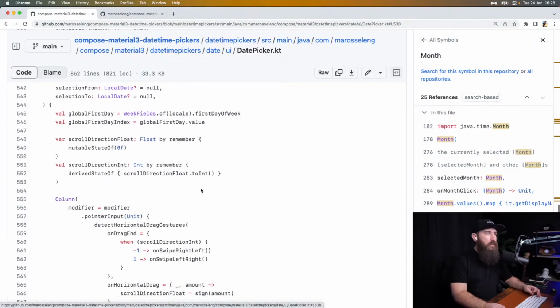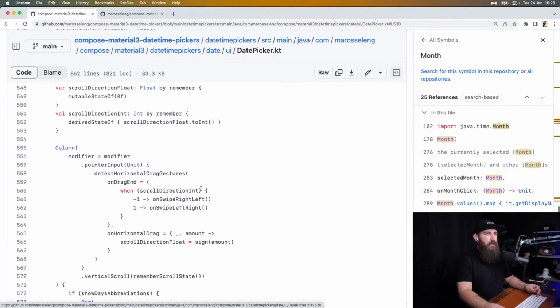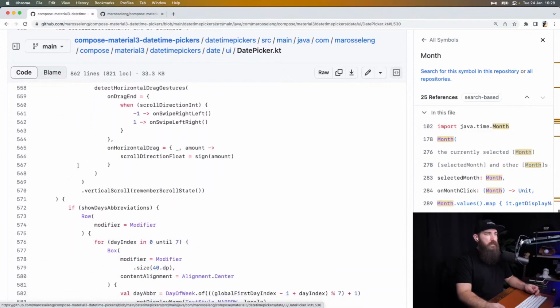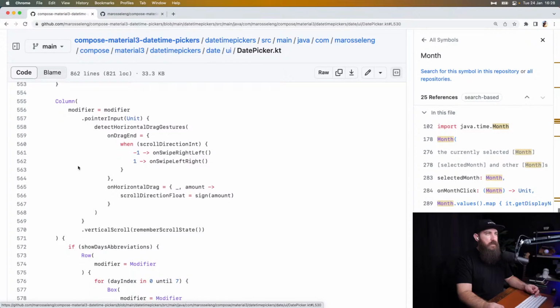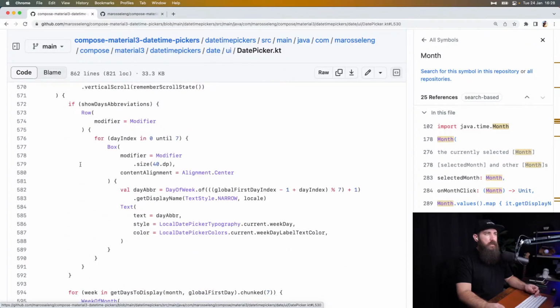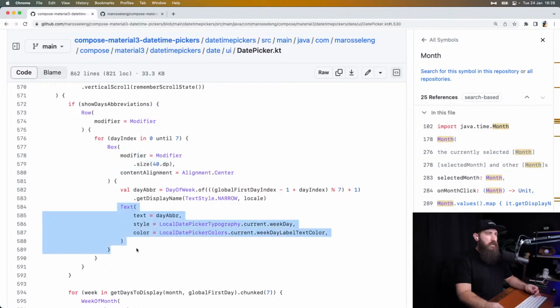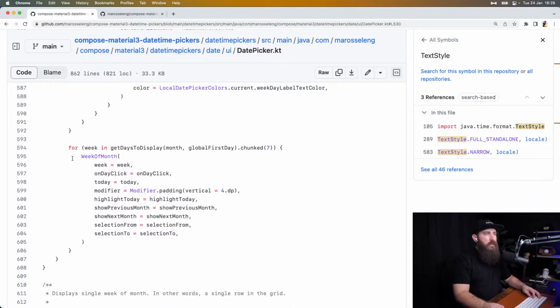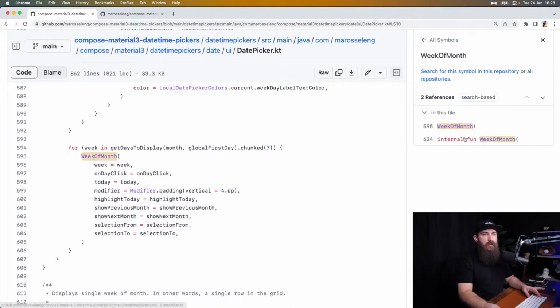Here's the month composable. Here's the swipe gesture. Okay, yeah, so this is just rendering a box component and a text component inside. And yeah, there's no feature to gray it out or disable it. Oh, wait a minute. No, it goes a bit deeper.